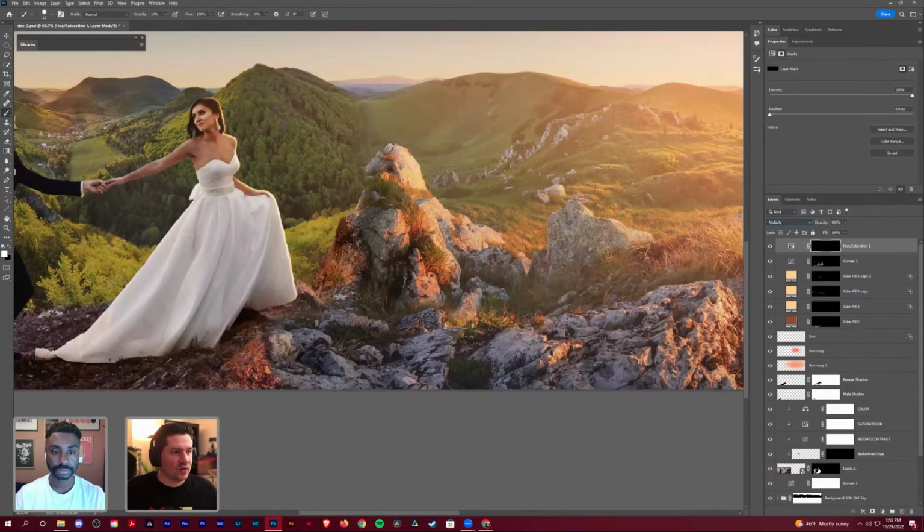Select the mask, Control I, and then begin painting in with this on the back side of the rock as well. Something like so. And just continue working to remove more and more of what needs to be removed. And if you're darkening the rock that much, you need to make sure that you're casting the shadow where it needs to be cast.